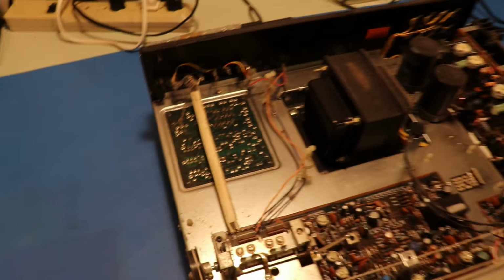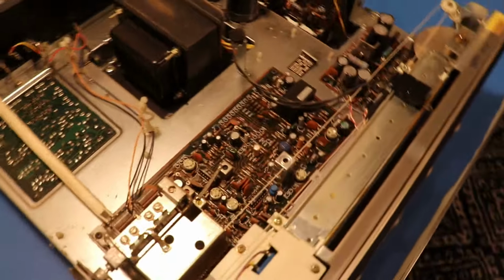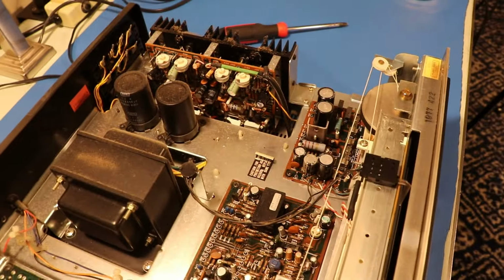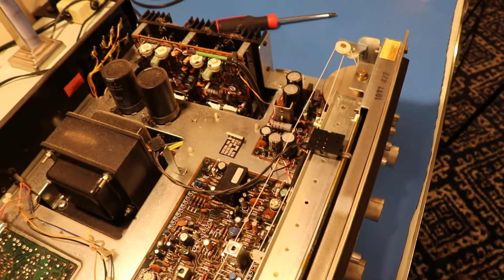I don't know what that's going to be. We'll have to take the bottom cover off for that. But the components we're worried about lighting on fire really are up here in this area. So it's time to get this thing on the dim bulb and see if anything happens.